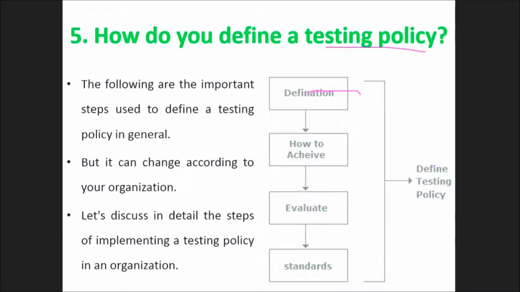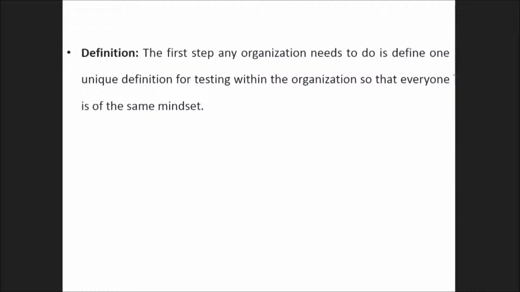First, we define how to test, what to test. Then the definition, along with this we do the how to achieve part. Then we evaluate and we see the standards being followed. The definition, the first step any organization needs to do, is to define a unique definition for testing within the organization so that everyone is of the same mindset.